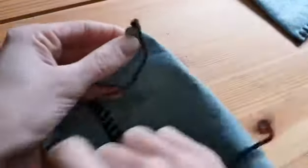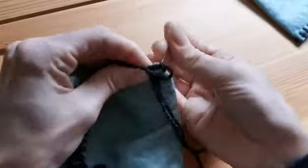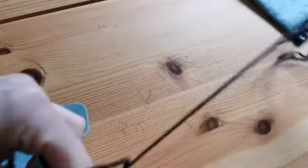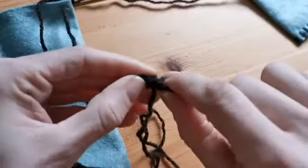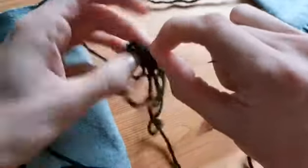And then we're just going to start doing our blanket stitch again, but this time we're going through two layers of fabric, so it's going to be a little bit tougher to get through. But this is joining the sides of our glasses case together. Got a knot here. Just give me a minute and I'll get rid of that.